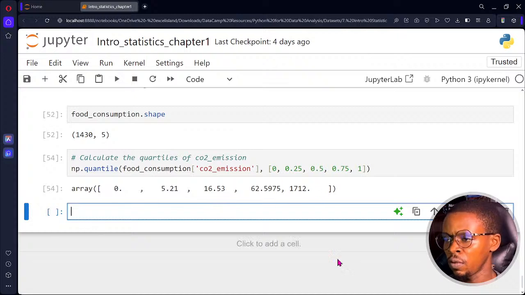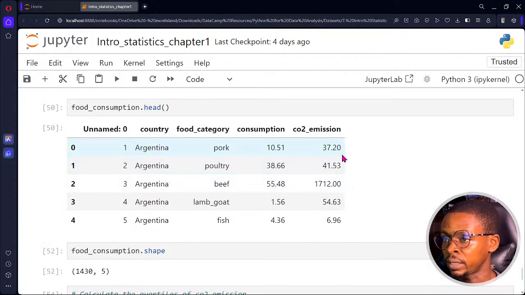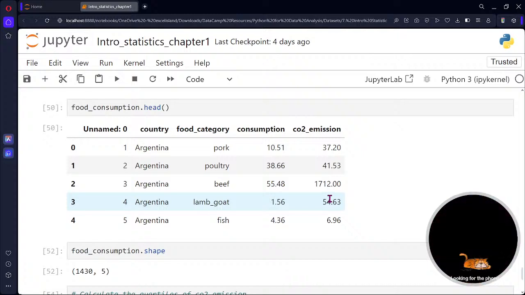Probably 4 parts or 5 parts. You can see it's split into 1, 2, 3, 4. So quartiles divide a data set into 4 equal parts. We divide the data set, rather this CO2 column, into four equal parts, helping you to understand the distribution of data. When you calculate quartiles for the CO2 emission column in your data set, you are determining specific values that split the data into 25% segments. Hold on a minute there.